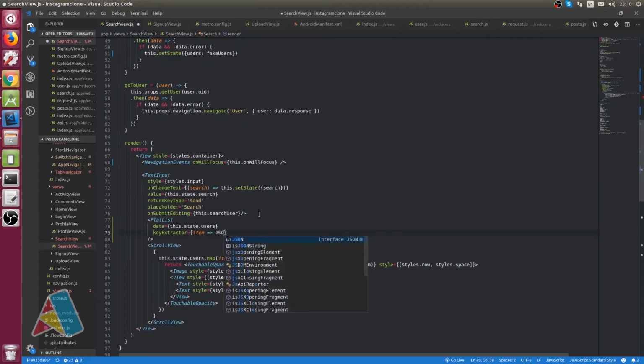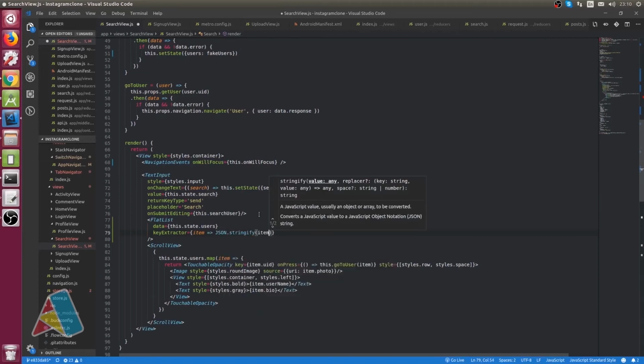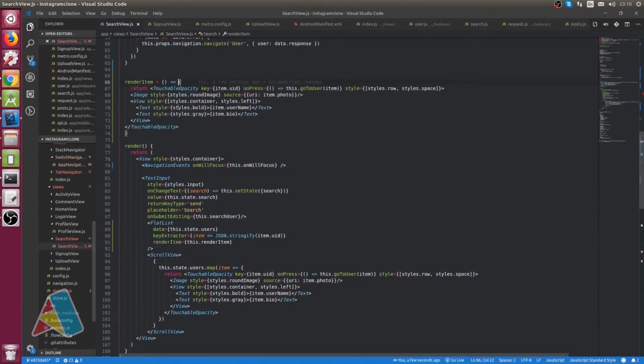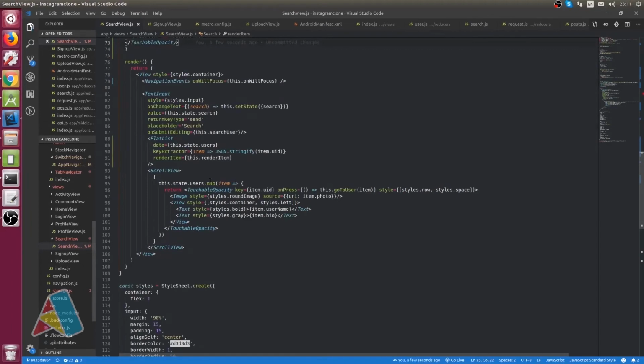And also we have to pass the renderItem method. We will leave it the same, just extract item here, and we don't need ScrollView anymore.